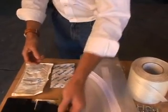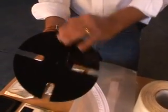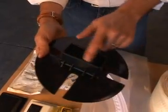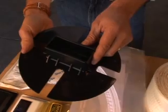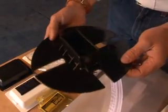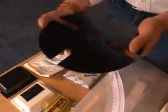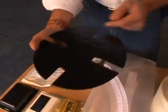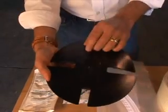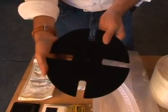This particular item is used strictly when you're shrink wrapping boats, and this is called our end cap. Very simple design, but this goes on top of a 2x4 support pole in the boat, and you'll see it. We're going to use this in the near future when we cover a boat. But this goes on top. Your strapping for support runs through it, and then as you shrink it, the little ears come down and keep the pole from poking through the cover if you have heavy snow loads on top of shrink wrap.